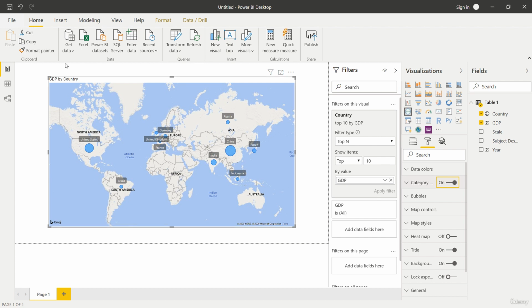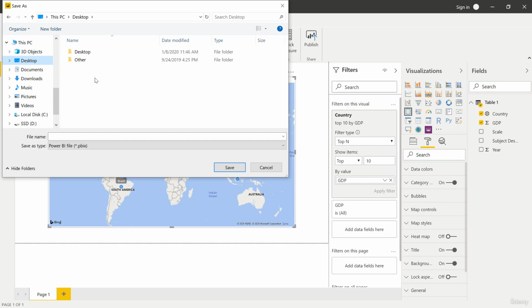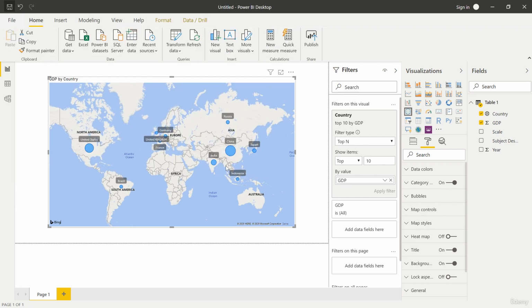Let's save this current project by clicking onto the Save button in the left upper part of the screen. You can select a location. I will just save it on the desktop and call it initial project, and it will be stored as a PBIX, Power BI Desktop project file. If you save this now, your project is stored, you can open it when you need it, and we can now continue with the next important part of this course.